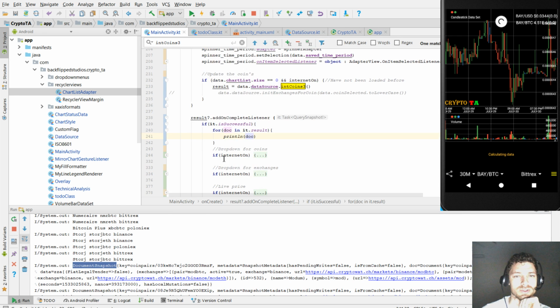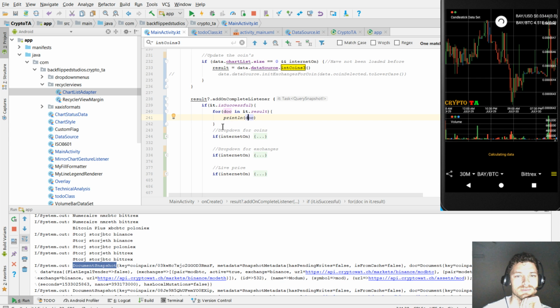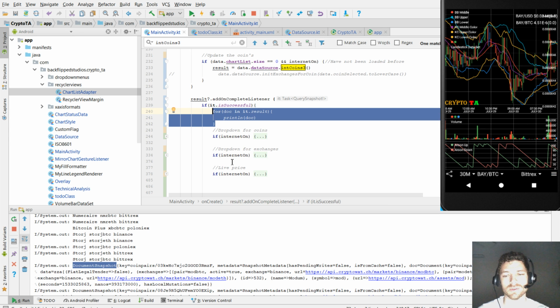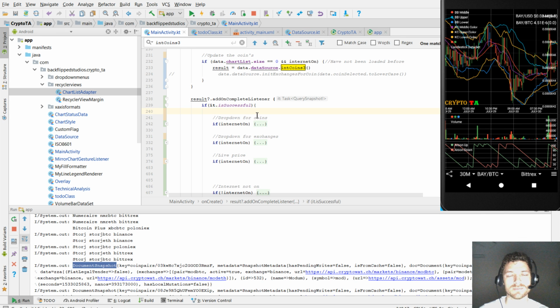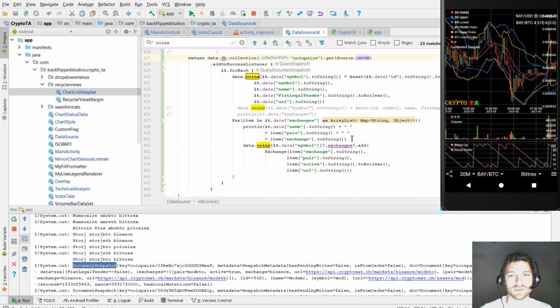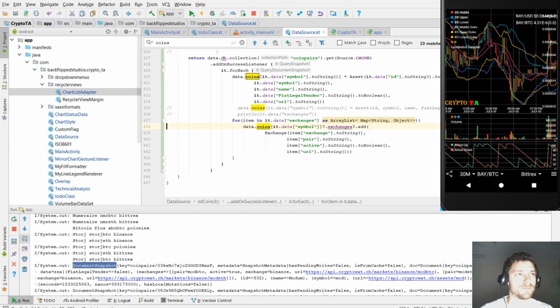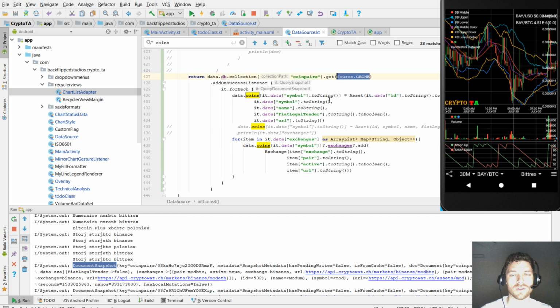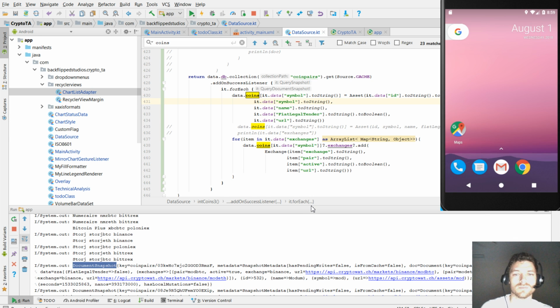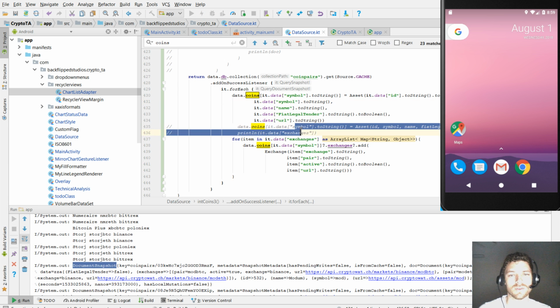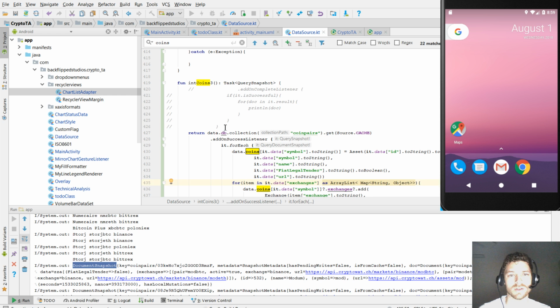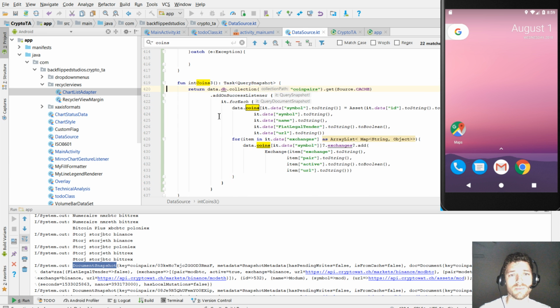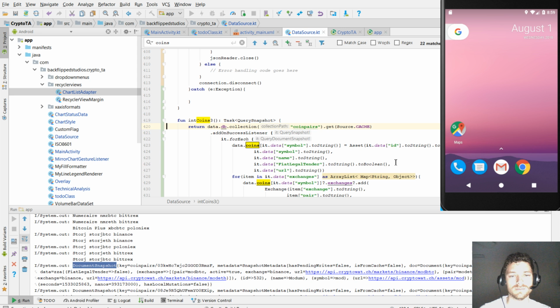I think somewhere I print it. Yeah, result. We'll delete that, and then we'll also delete our printing over here because it seemed to work. Now we're going to run this again and see if the source cache improves our speed. We can delete these two. It's actually pretty slick. I like it.